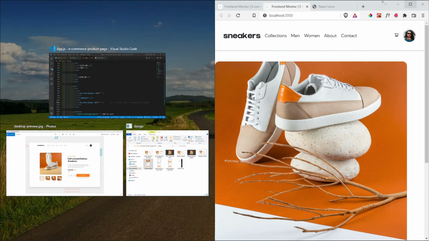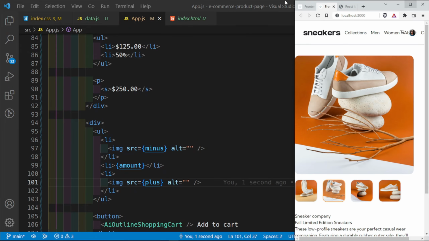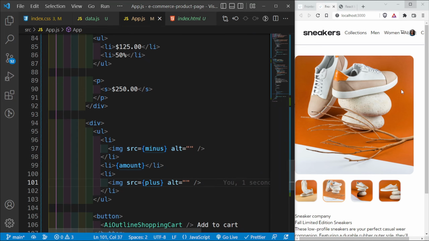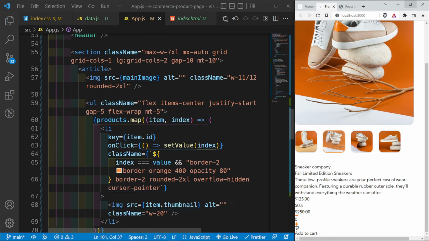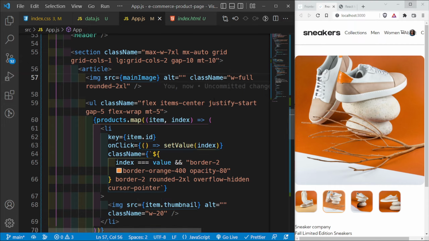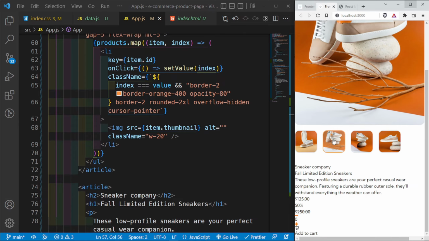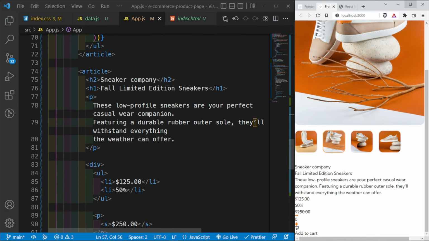So let me place this to the right because it's going to be easier, and then this to the left. And I've just realized this is a problem. See how this is a problem? That is a problem. So let's go back. Let's go back on top here. Change this into widthful, and it should go all the way to the end. And then we're going to fix other things later. But for now, let's just begin to style this out.